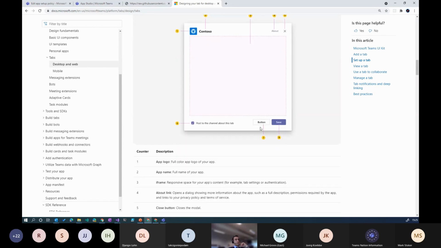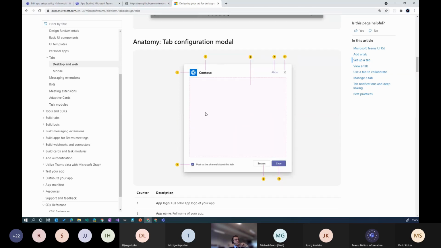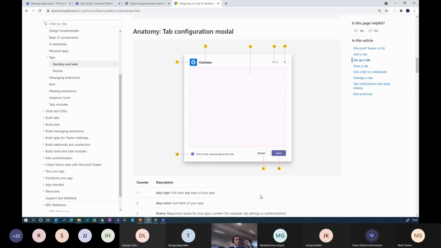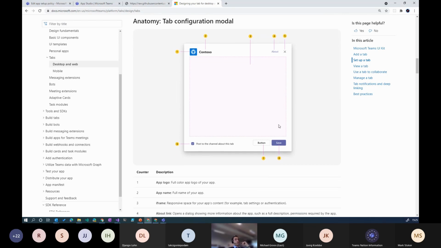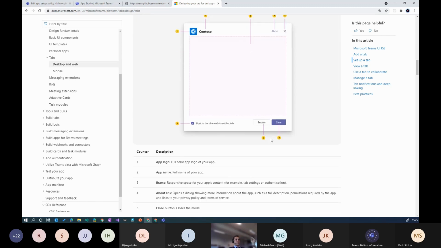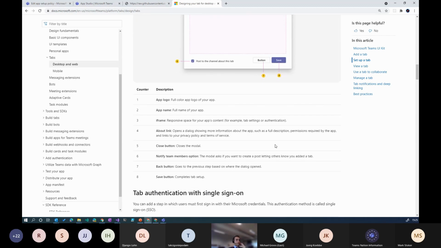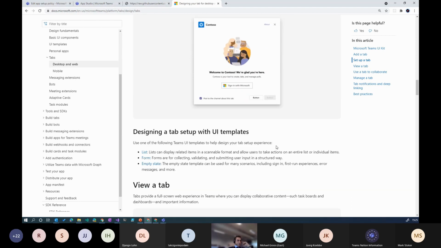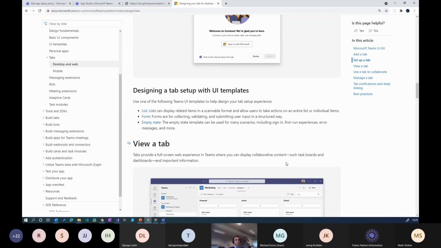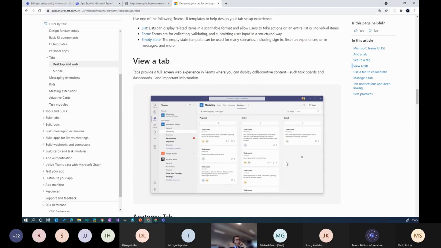And see, you always get a button here. For instance, in this one, a configurable tab, you get a save button here. Don't put 50 other buttons at the bottom, and definitely not another save button, because if you have two save buttons, people have no idea which one to click. So if you have the time, or if you start building apps, take a look at it. It's something you read once and you walk away with it for the rest of your life. You know that stuff, so it's not going to change. But it's also a very good idea to take a look at it.